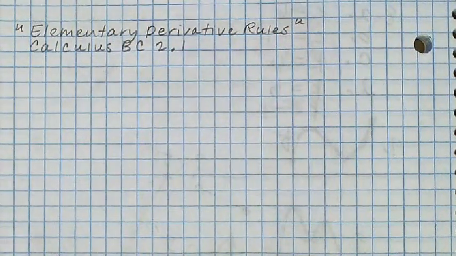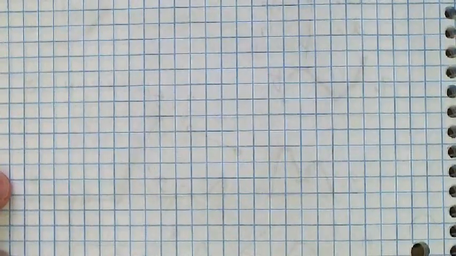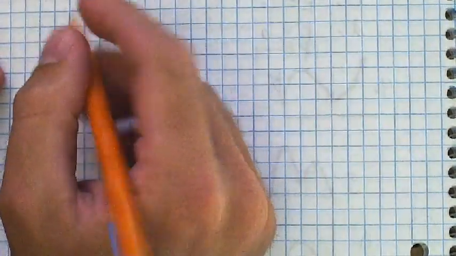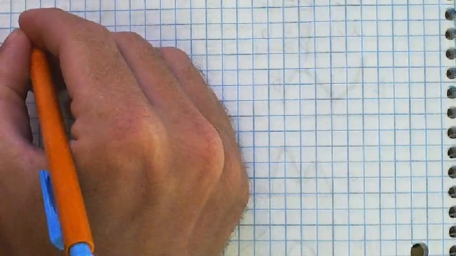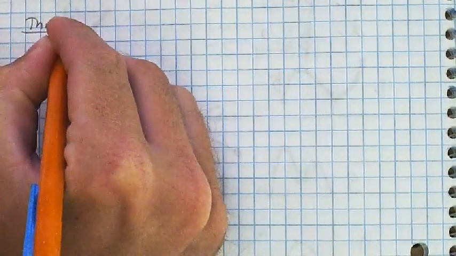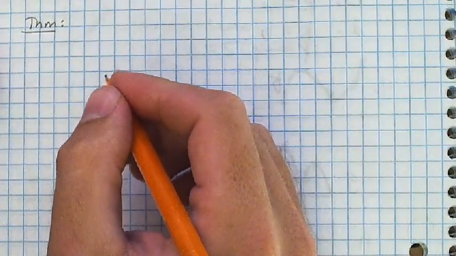Okay, so the first thing I'm going to tell you about is the power rule. This is how we would take the derivative of something like x to the fifth, or the third root of x, or 1 over x. This is a theorem. And again, the proof is a separate video, but it is on my channel. You just search for a proof of power rule.